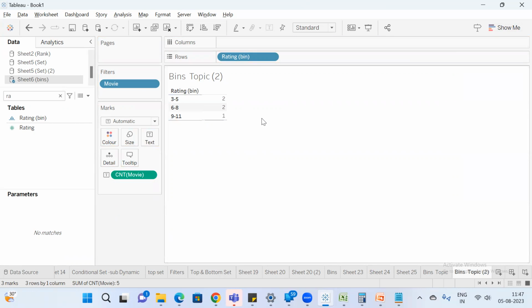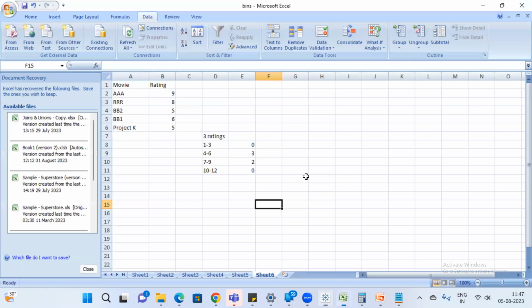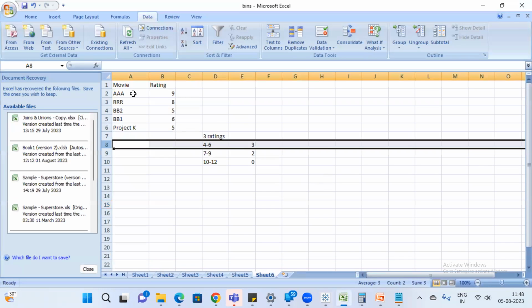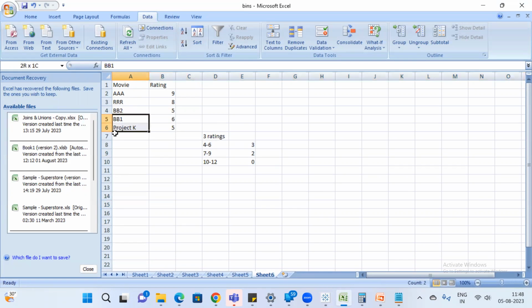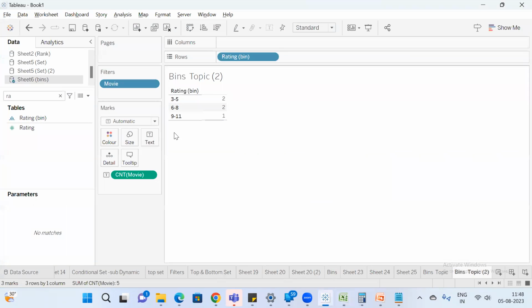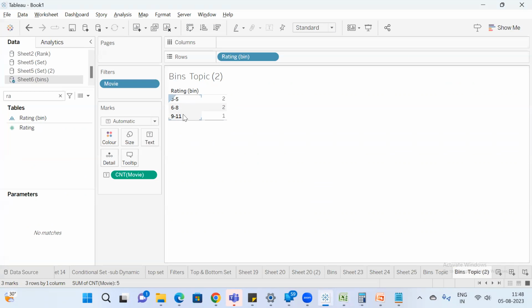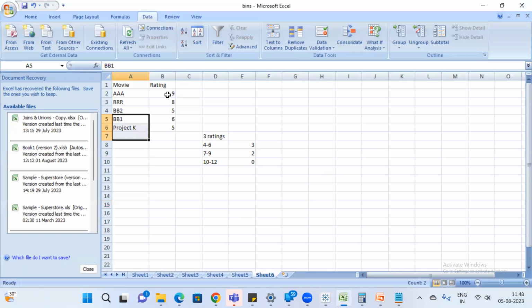So it is not even showing only. I mean, those records were not there, right? So this will not be shown only. Records itself is not there. So there is no records. So it will not show. Even the 10 also it is not showing. So 9 to 11, in the range of 9 to 11 there is one movie, right? So that is what it is showing.